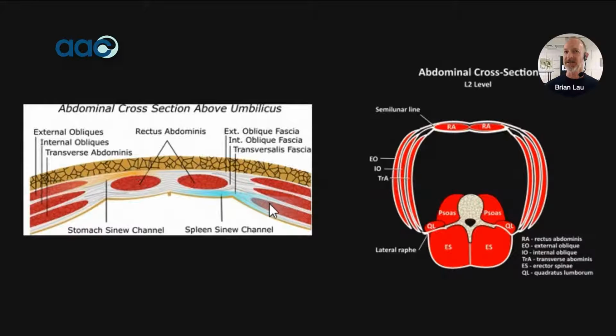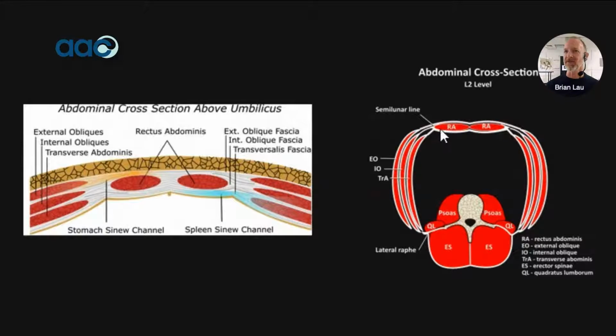Whereas if I'm in the spleen channel or the kidney channel, we're looking at the internal oblique fascia, transverse abdominis fascia that goes posterior to the rectus abdominis. So this is the posterior rectus sheath. If I'm coming in at the spleen channel at that semilunar line, I'm into this window of tissue that goes deep to the rectus abdominis. If I'm coming at the medial edge at the kidney channel, again, I want that needle to traverse down to that posterior rectus sheath. So I want to affect this layer here.